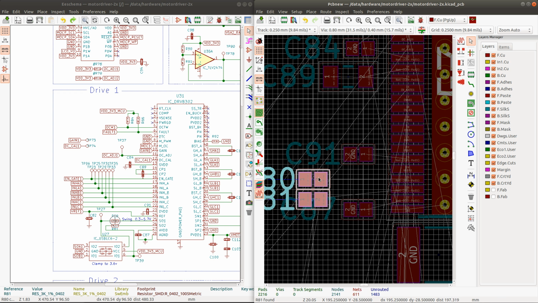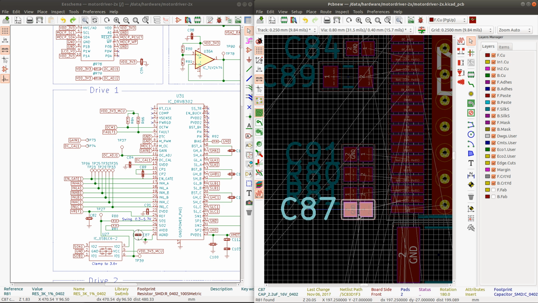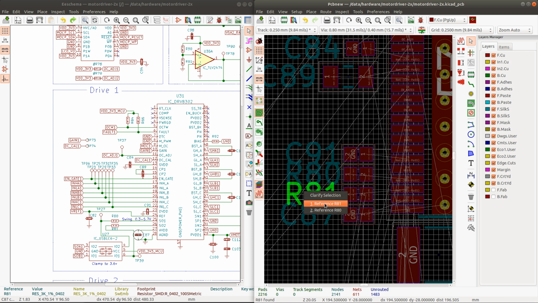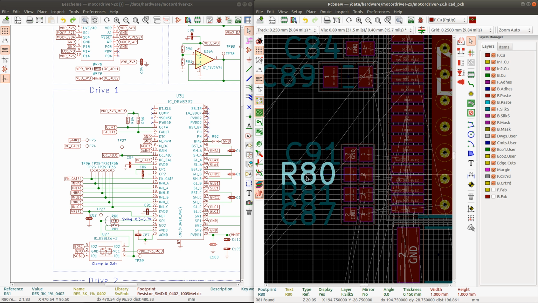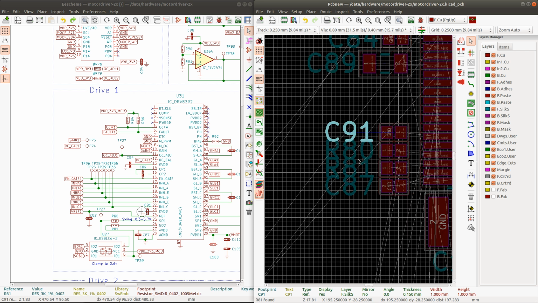Okay, great. And I can have these two in between them. Actually, I can have them there, if I move this one out of the way. I have to check if there is a way to change the size of all of the designators, because I would prefer to have them a little bit smaller.